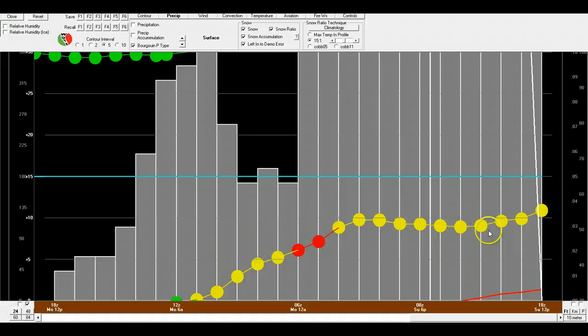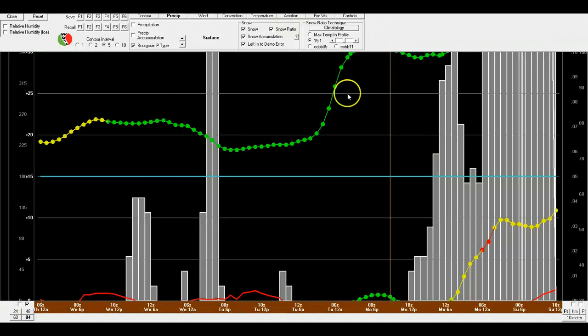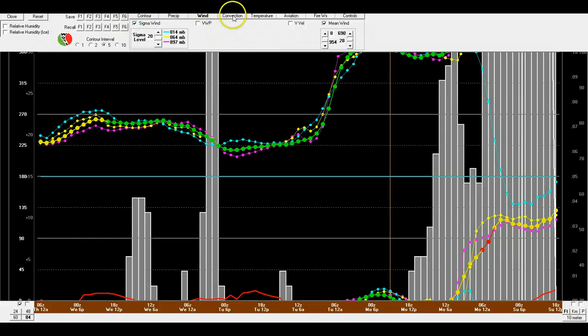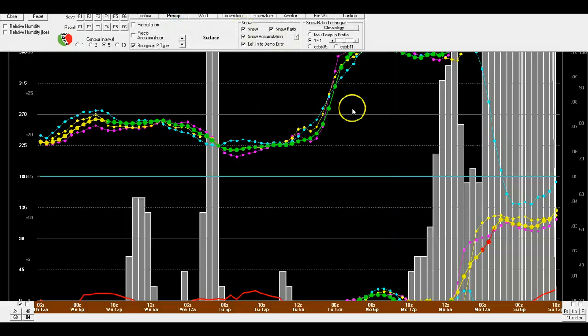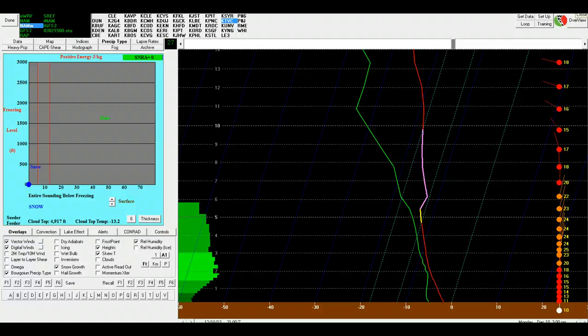Now you can see an up-close view of what's going to be going on over the next 24 hours. So there are a lot of things you can do in here. Other things up here, you can look at wind values. You can look at convective indices. There are a lot of things you can do in this particular tool, but I find it most useful for snowfall. So that's what I use it mostly for, at least for this time of year. I just wanted to give you a quick overview of what Bufkit can do for you when you're using it for snowfall forecasts.